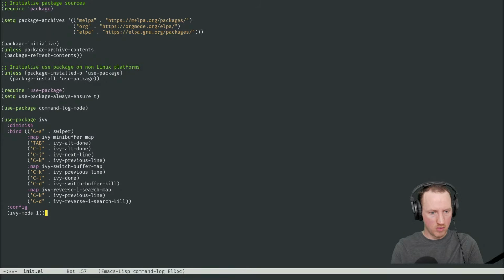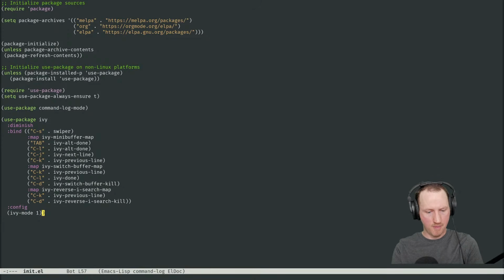All right, so yes, that's correct. All we need to do is run ivy-mode 1, and by running that mode, it's going to set up all the key bindings necessary at a global level for the default Emacs key bindings for finding files, switching buffers, etc. All the common things that you would need to do.